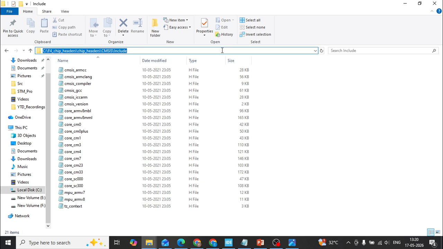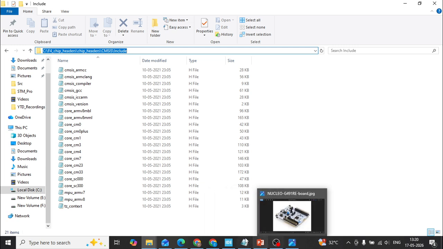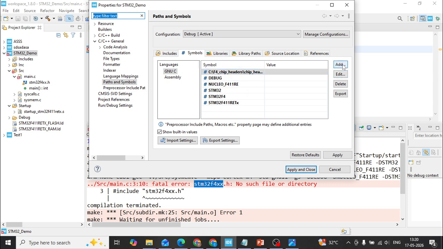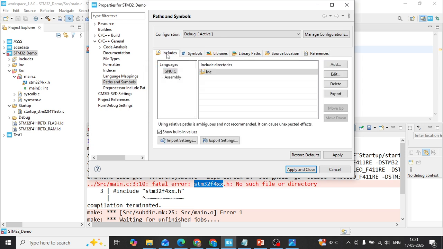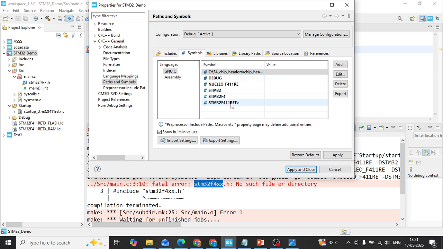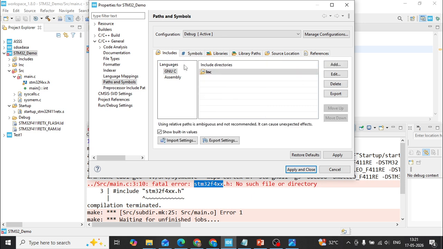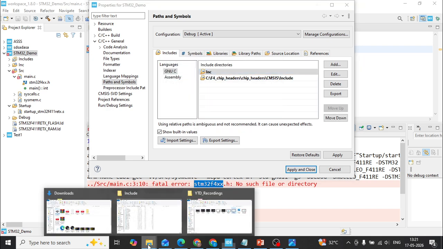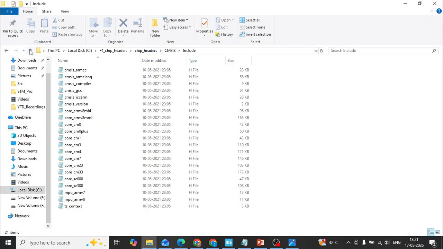This one is for the core, nothing but the microcontroller core. Same procedure: right click, Properties, then add it. Oh, I made a mistake. Add it here, and then do the same thing once again.